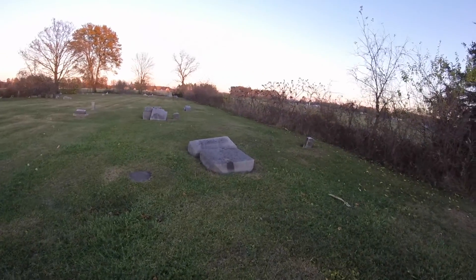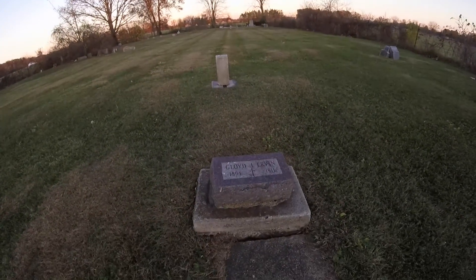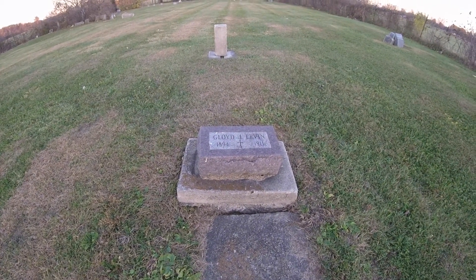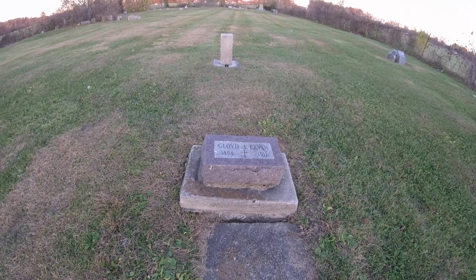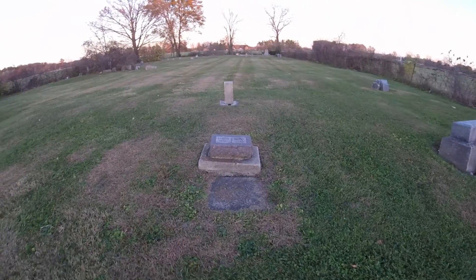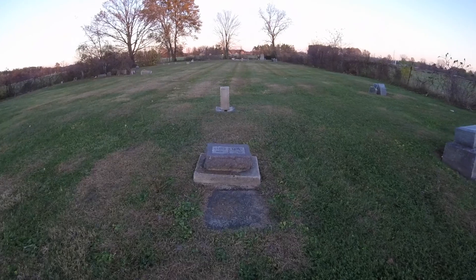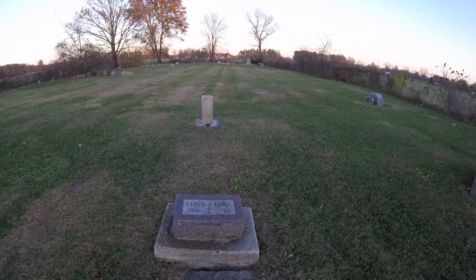Here's another really deteriorated stone. This looks like one where maybe a family came in later on and replaced the stone with a new stone, because it looks like something has fallen off into the ground — more similar to a lot of the older stones — and then there's a newer stone sitting on top.